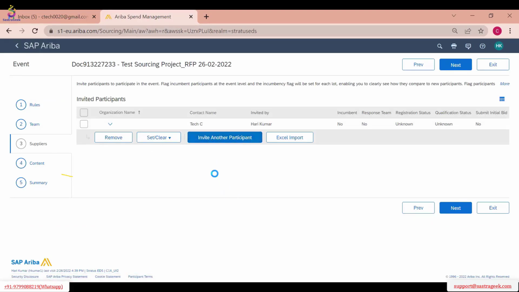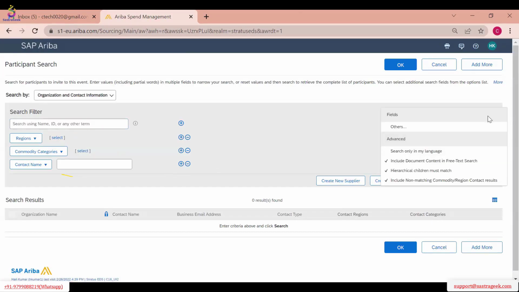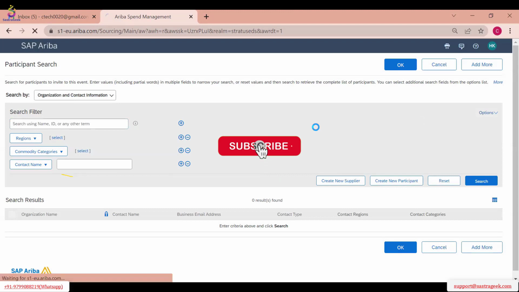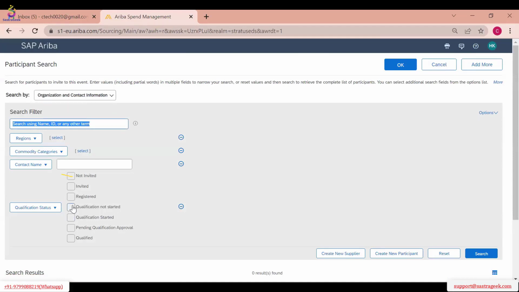So, invite another participant. I want to select options, others, qualification status. I want to search only qualified vendors. Search. You don't need to select registered.